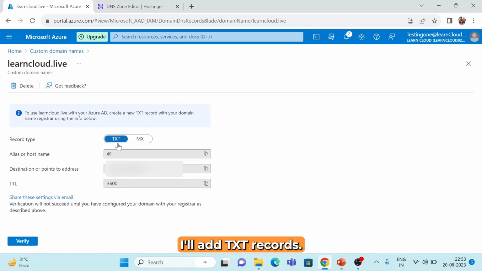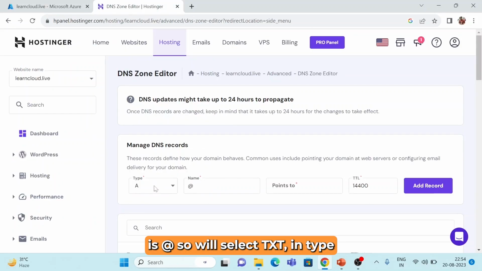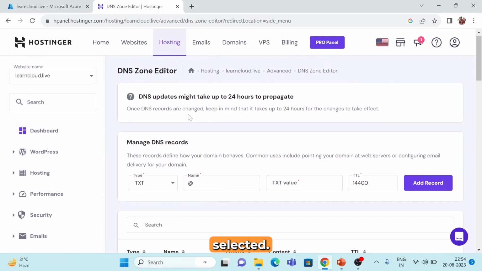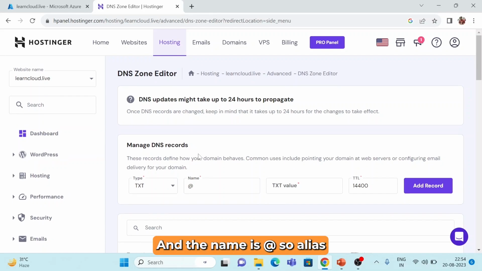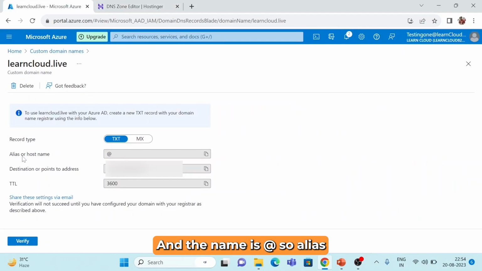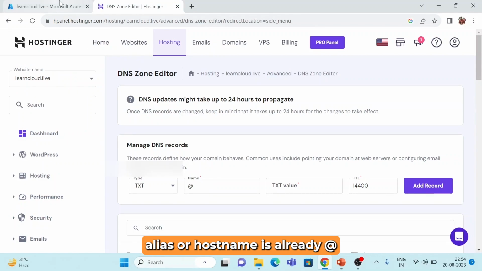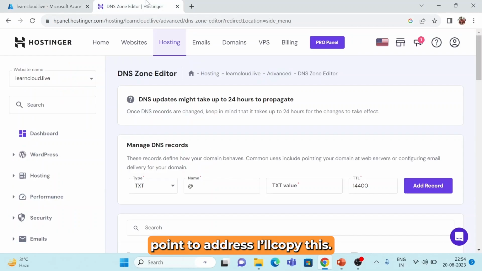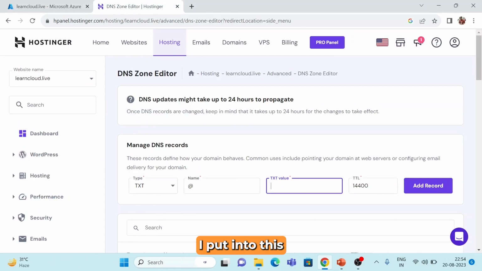I'll add TXT records. The alias or host name is @, so we'll select TXT as the type. Select TXT, and the name is @, so the alias or host name is already @. Now for the destination or point to address, I'll copy this and put it into this TXT value.